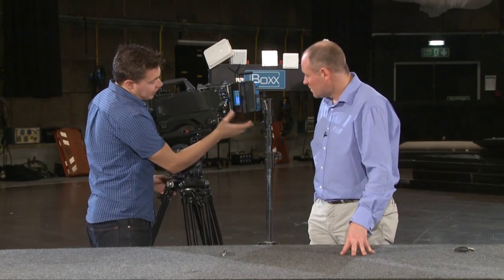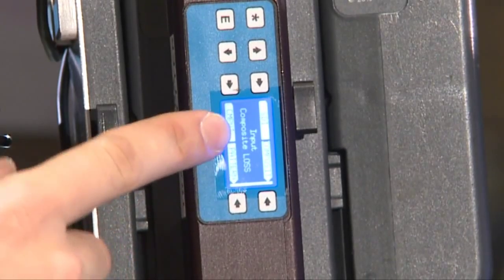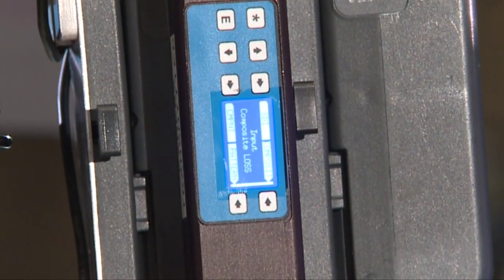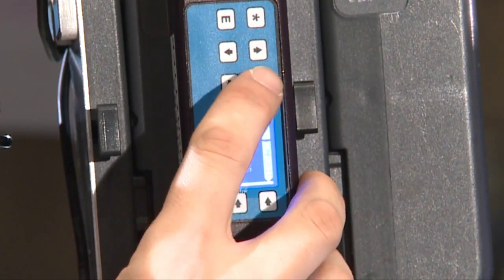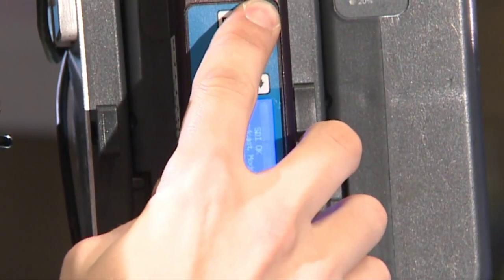So just for now, I'm just going to set it to composite just to show you. So you press the button here that's relevant to that, the composite, and it will say composite loss, just because obviously we're not sending any kind of composite down at the moment. So that's all you have to do just to switch it, and we'll switch it back to SDI there, so SDI OK. And then to come out of the menu, just press the star button there.